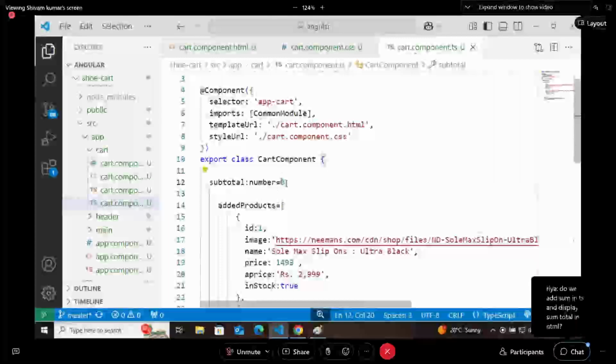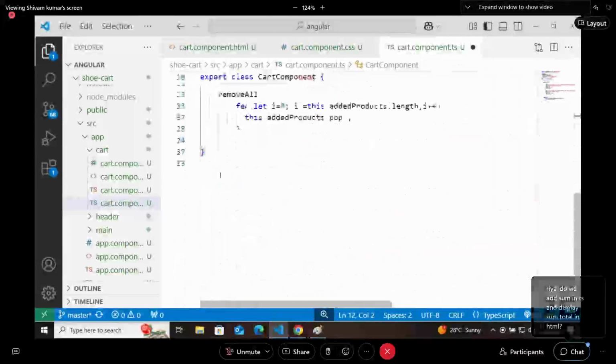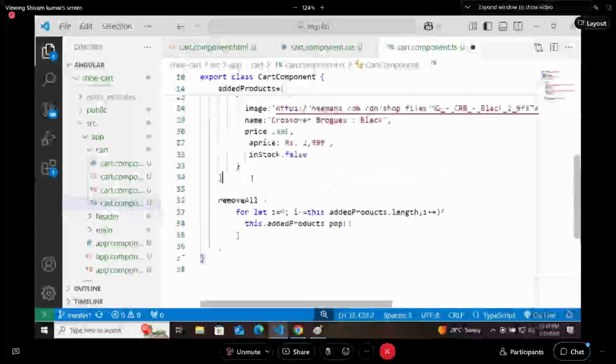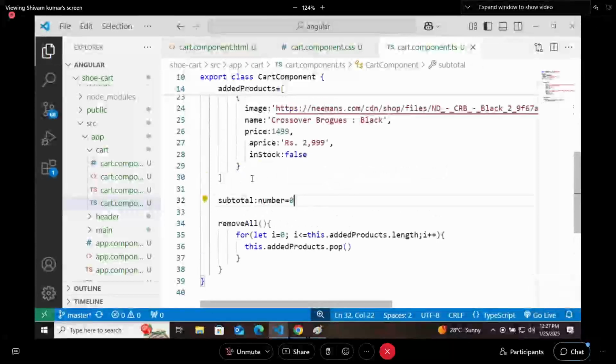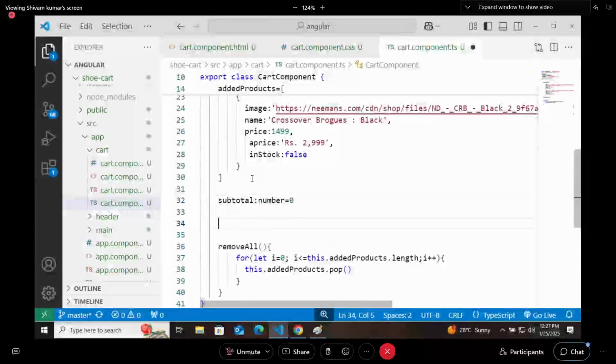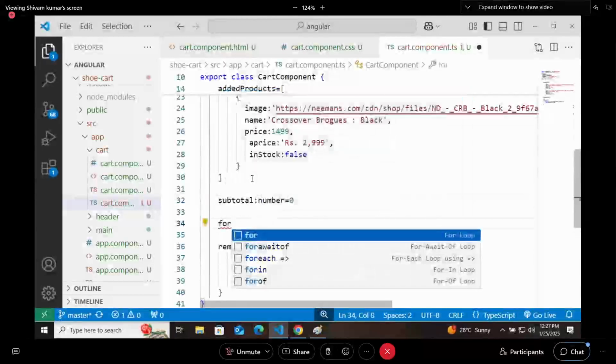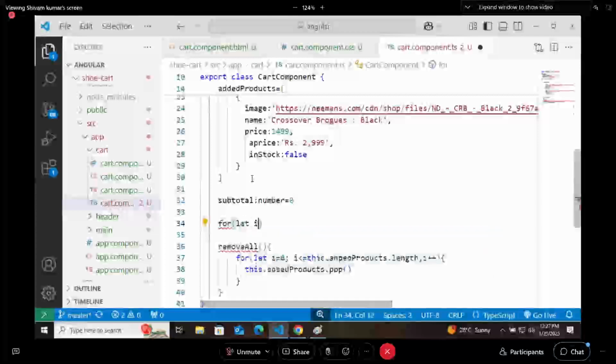So here let's declare this subtotal after this particular class. What I want is here we will run a loop. Let's say if I'm running a loop, but it will not be allowed here.